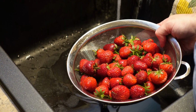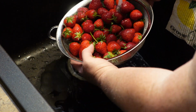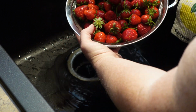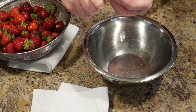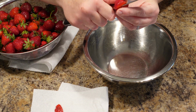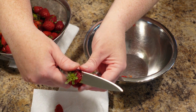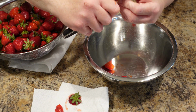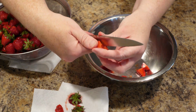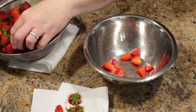For this recipe, you wanna start out by taking your strawberries. You can use about 3 to 4 cups depending on how much strawberry you want in your ice cream. I have about 3 cups today. You want to wash your berries thoroughly and then take the caps off and cut them up. If you're using the great big monster store-bought ones, the ones that look like mutants, then you will probably want to cut them into bite-sized chunks. These are homegrown and a smaller variety of strawberry called Honeoye, so I'm just quartering most of them, halving some of the teeny tinies, but mostly quartering them, which is a good bite-sized piece.